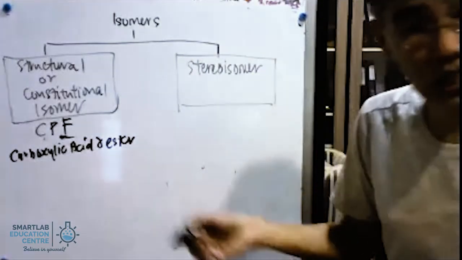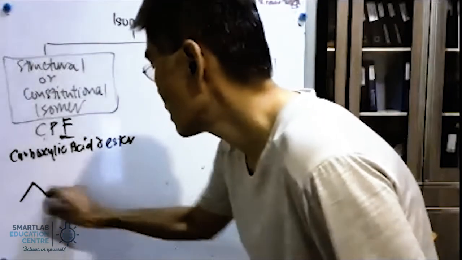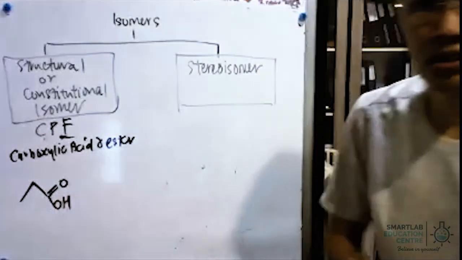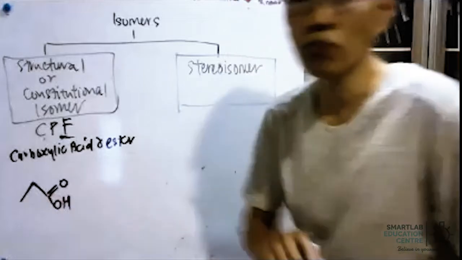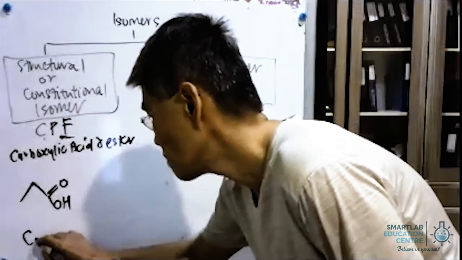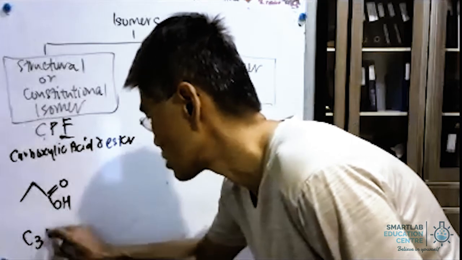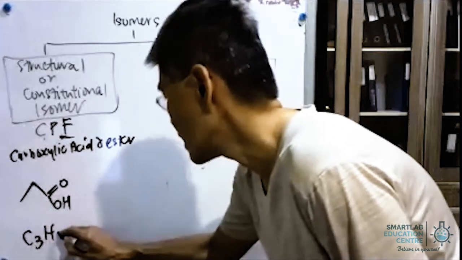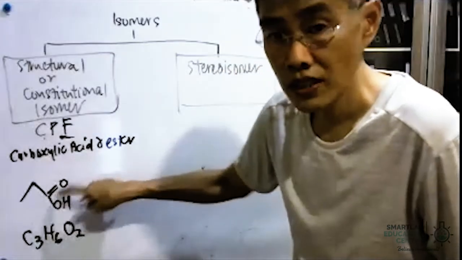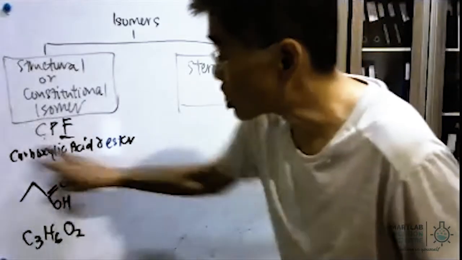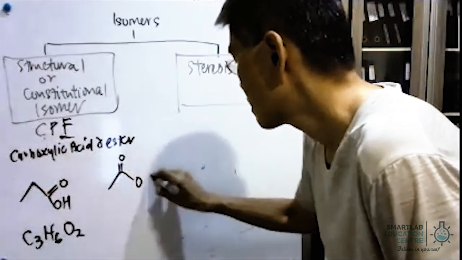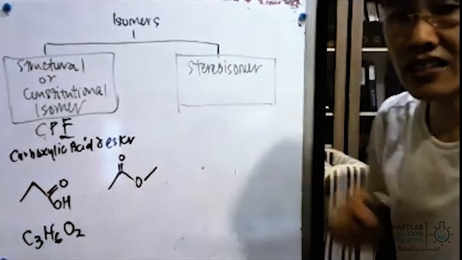Again, I'm going to use line structures. Let me give a quick example. This will be, for example, our carboxylic acid structure. This will be none other than our propanoic acid. All right. So for propanoic acid, the molecular formula would be C3H6O2. Obviously, this C double bond O, COO, we can shift it in to create an ester. Let me show you how this is done. So in this case, this will now be an ester.